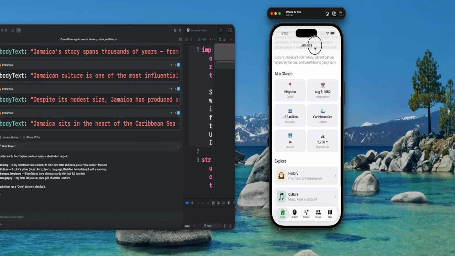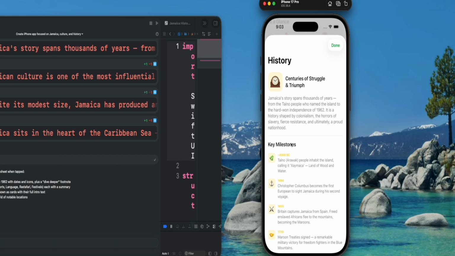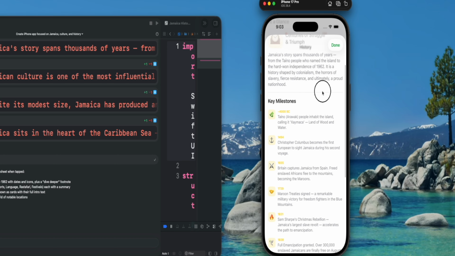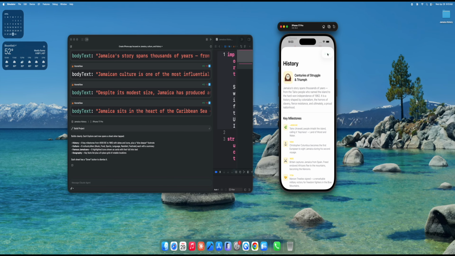So let's just scroll down. And then in the Explorer tab, we're supposed to be able to click this and see something. So we'll click it, boom. You see? We'll see more information. So this one is what I was looking for. Now, if you want to think about something else for the tab here, remember to let me know in the comments and we can add that in. But let's check the culture one.